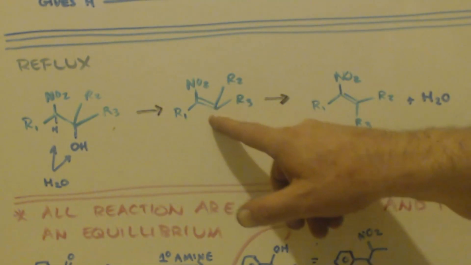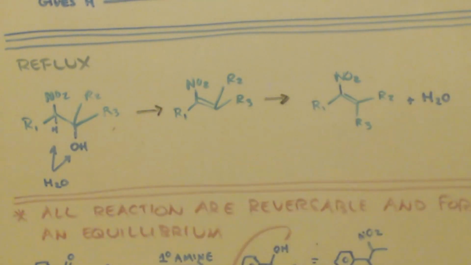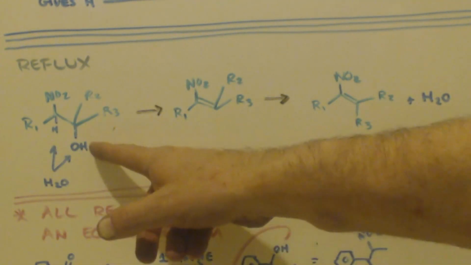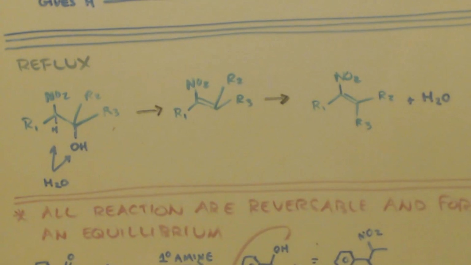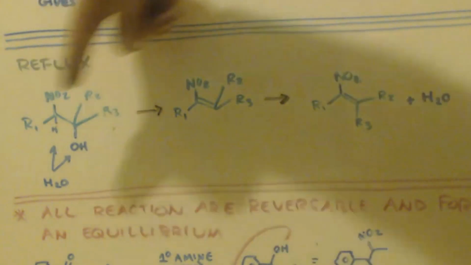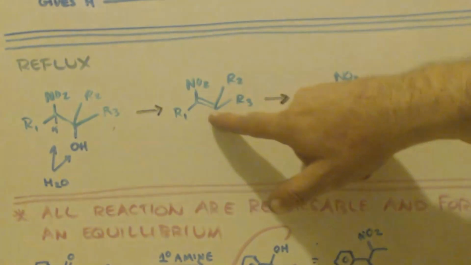Where does the double bond come from? It comes from this bond right here that holds the hydrogen on. The OH takes the electrons with it, right? It's negative, but the proton, the hydrogen, just comes off by itself. It doesn't take any of its electrons. So those electrons swing into this and make this double bond.